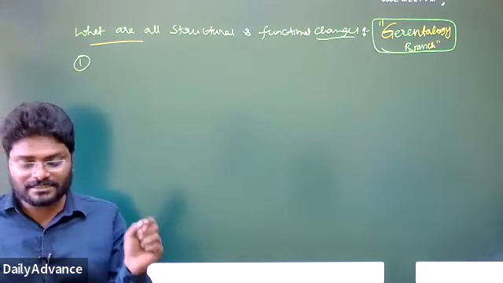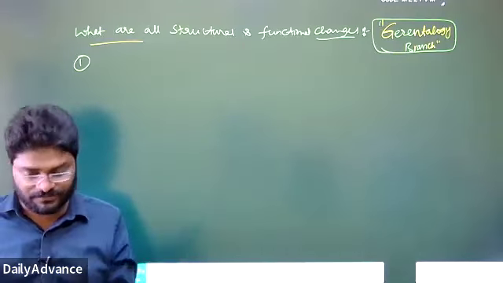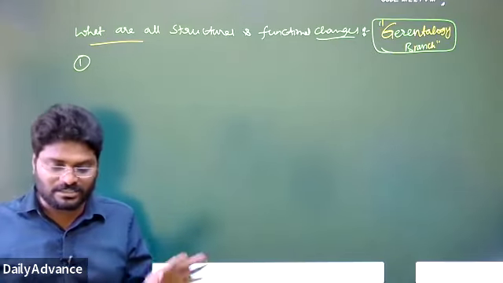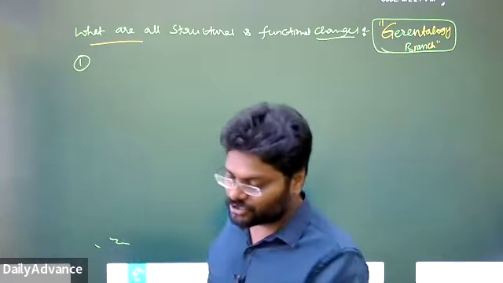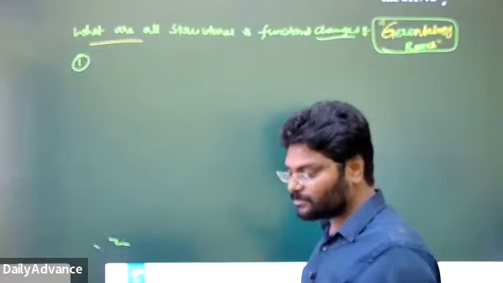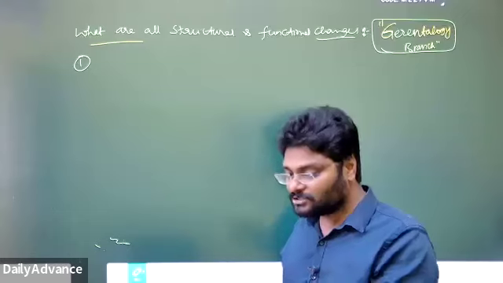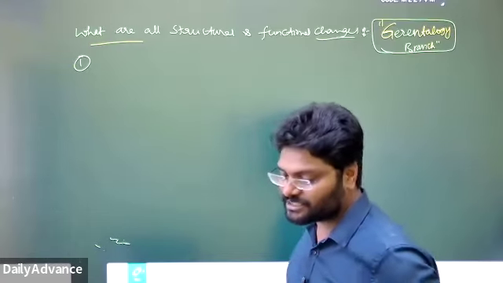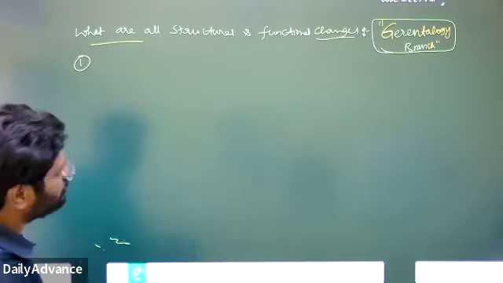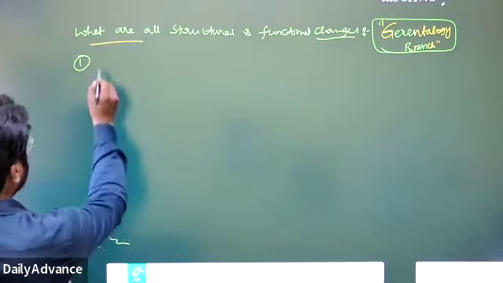Sometimes they ask, discuss the major aspects of gerontology. The topic is the same, the question is different. Gerontology means the study of old age people who have reached senescence. Senescence changes are irreversible changes. Senescence is caused by a decline in the functional activity of cells, organs and everything. These are all the characteristics observed during senescence. So the same topic you will write. They might change the questions, but the concepts are the same. So what are the changes generally? Decline in weight.